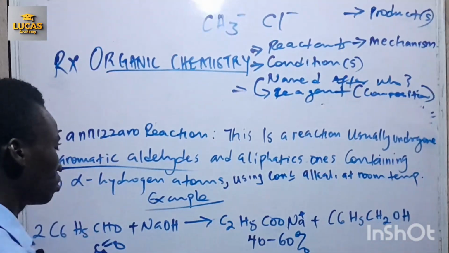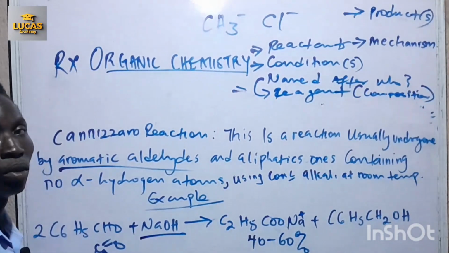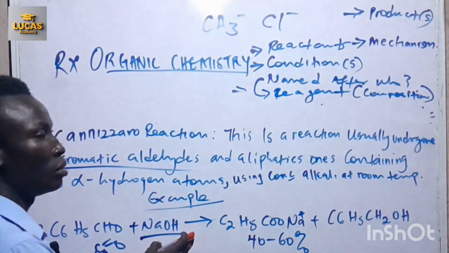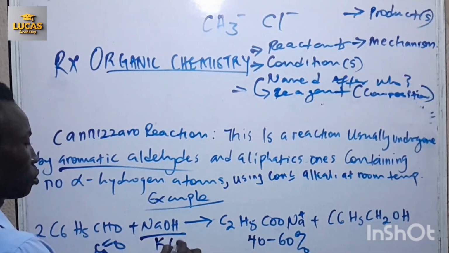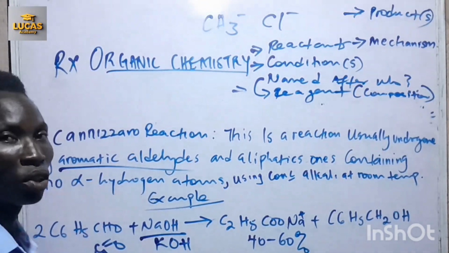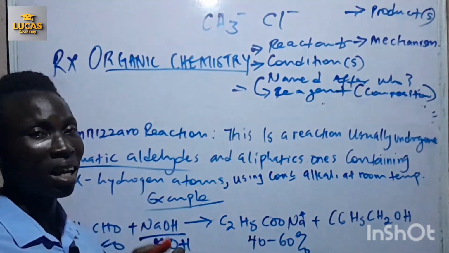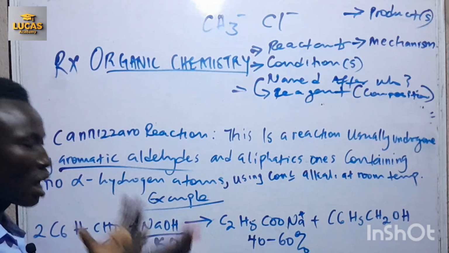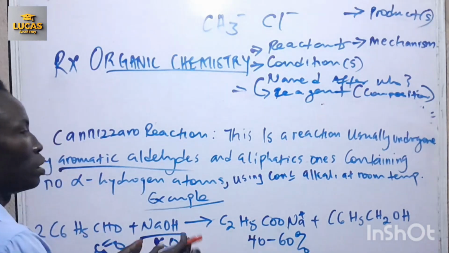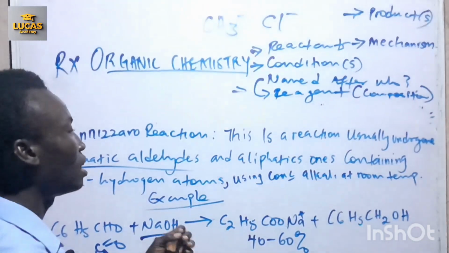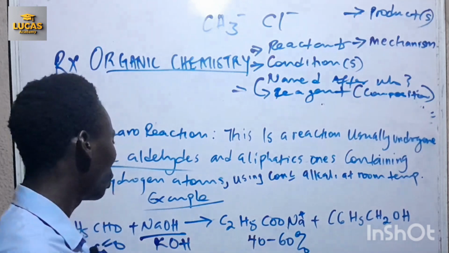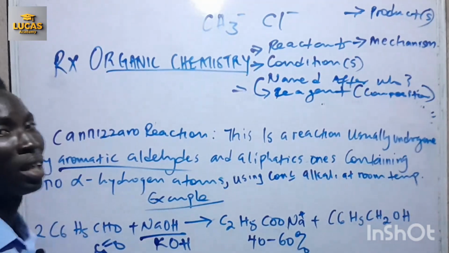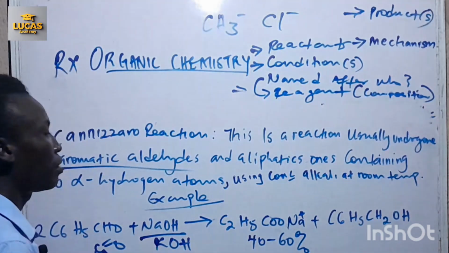So in this place, look at it, NaOH. This is what we want to use here. If you don't use NaOH, you can use KOH. Provided a specific alkali is not mentioned there, you use any one that is available, the one that comes to your brain, but make sure you make use of the conc one. So what are the conc alkali, or the strong alkali? We have NaOH and KOH, that is the strong alkali that we have there.